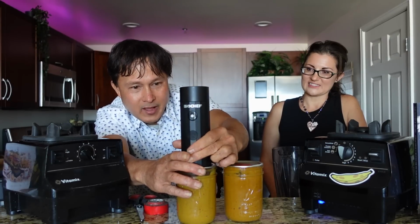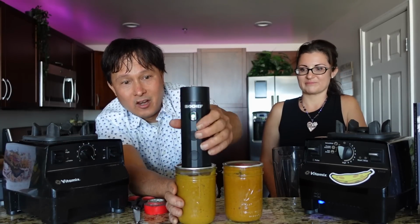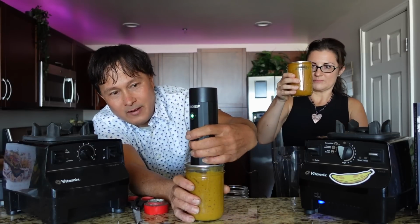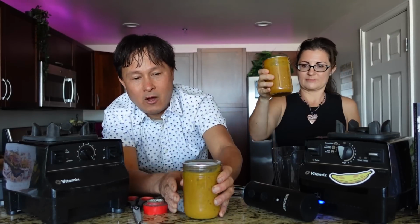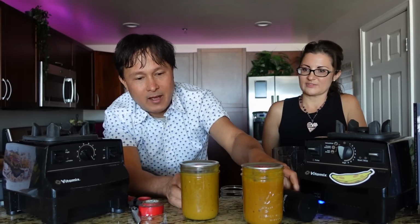So we're going to remove that and suck some more. You saw the rise in there because that's all the air bubbles. If you want to get the air bubbles out, you can tap this on the bottom, and that will make all the air bubbles come out. I usually just tap it on the counter a bunch. You might be able to get it to come down a little bit.